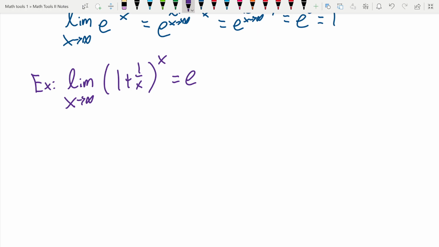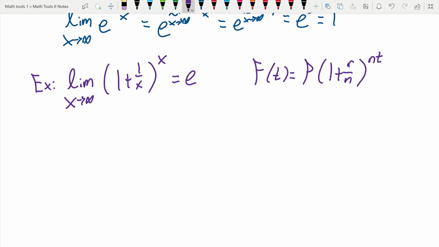This actually comes up in compound interest, interestingly enough, where the general formula is, sorry, this should be the future value. The future value at time t equals the principal times (1 + r/n)^(nt), where n is the number of times you compound the interest every year. So how many times the interest is applied every year.